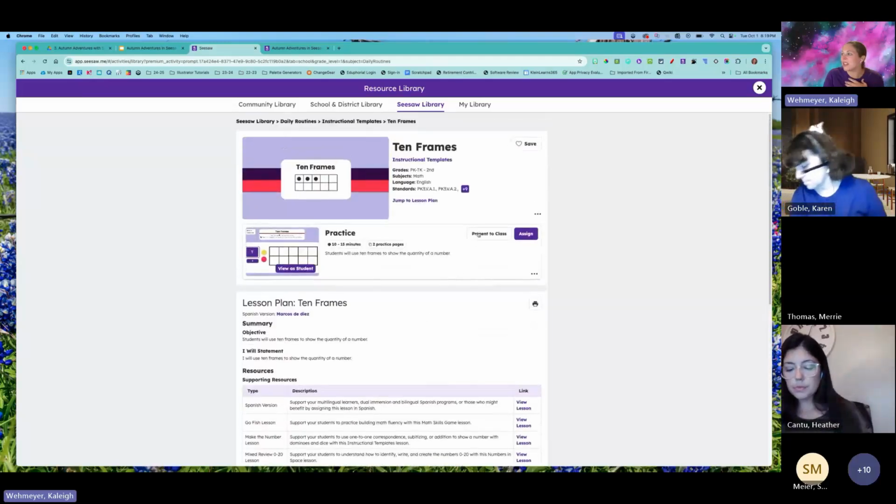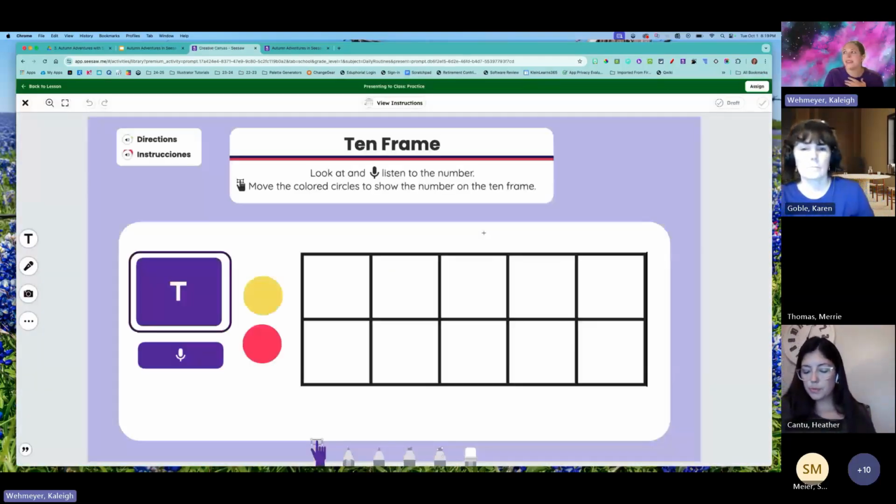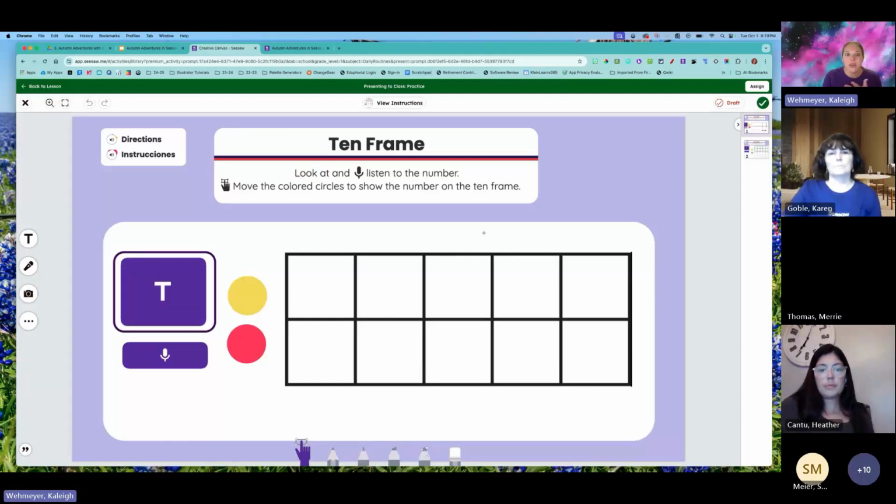I'm just going to click present to class so that you can see what this looks like. This would be another great way to put on to the Clear Touch panel and use it as a station, or use it to teach the concept of how we do a 10 frame. Just like Karen was saying, you have the directions in English, you have your directions in Spanish, and they just click on the little speaker button to hear them.